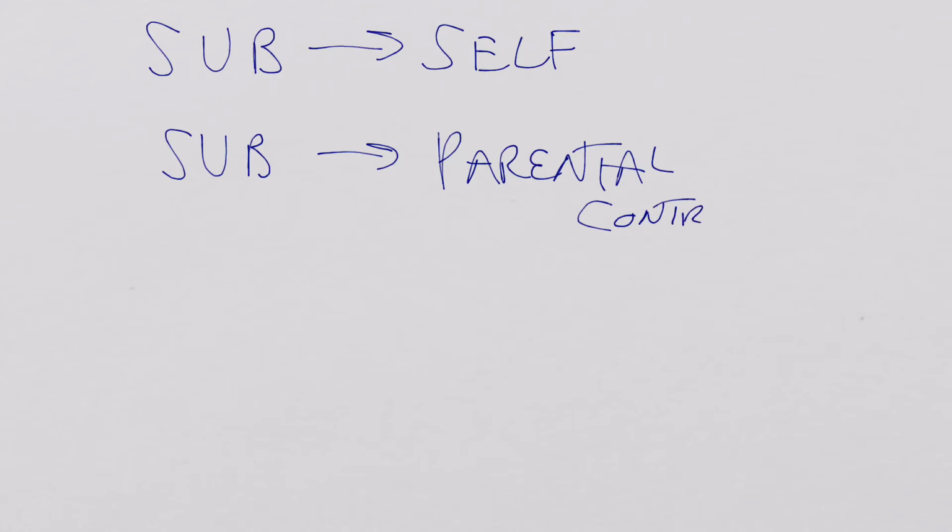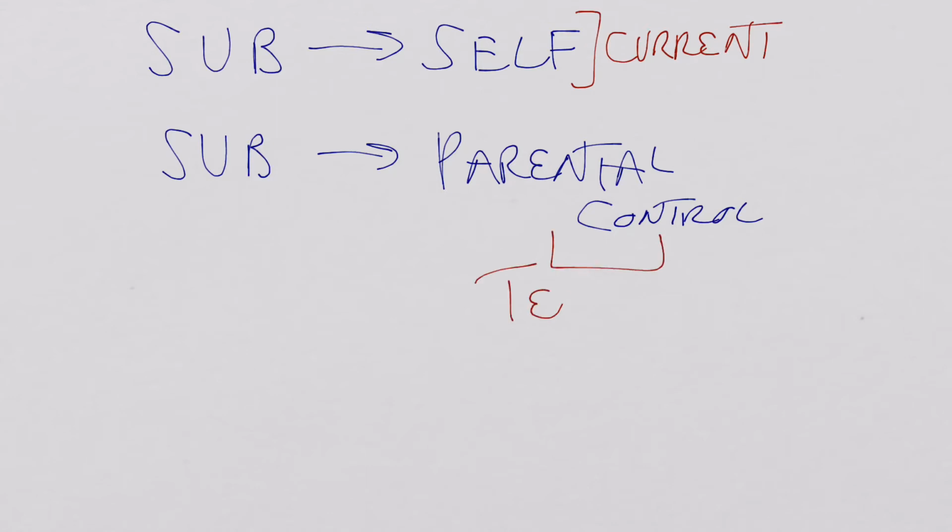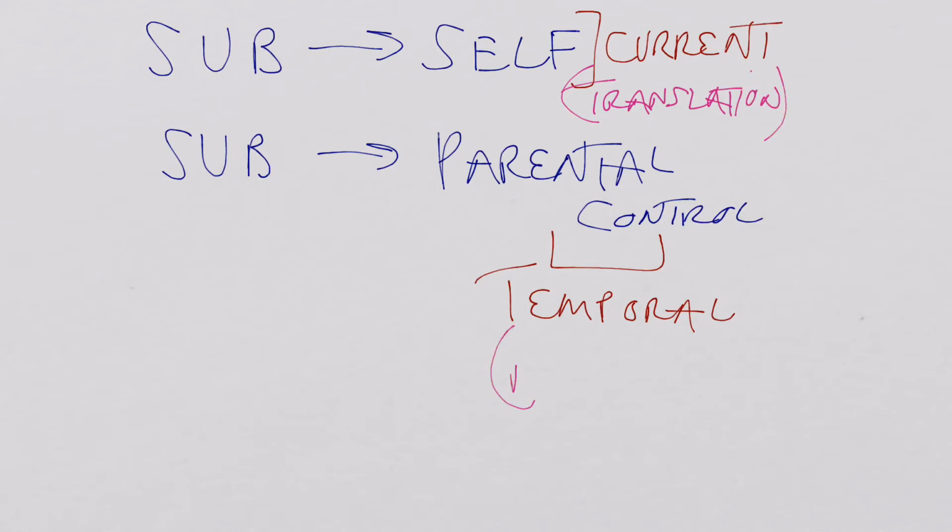And the difference between the two is that the self-maintained subsidiary is going to use the current rate method, and then obviously over here, the one under parental control is going to use the temporal method. There are some other languages that get used here, so let's just do that. The current rate method is also referred to as a translation, and this is referred to as a remeasurement.